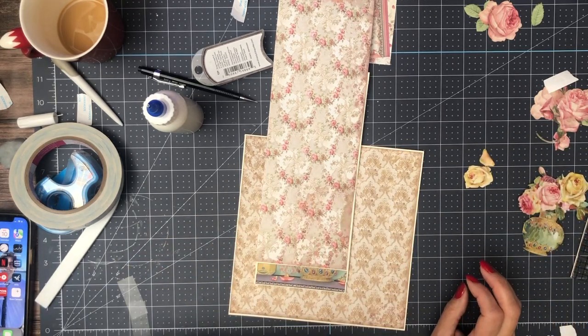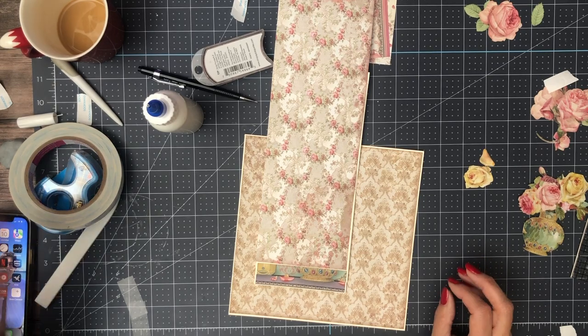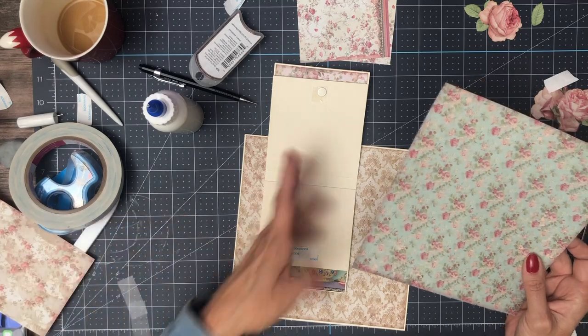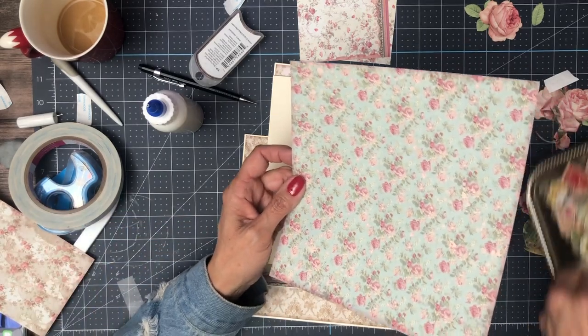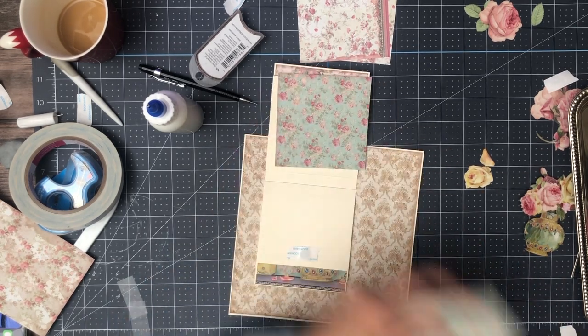Let me see. I'm going to still shop around a little bit. I like this. I like this a lot. And I can do 4 of them. And that is coming from the 8x8.